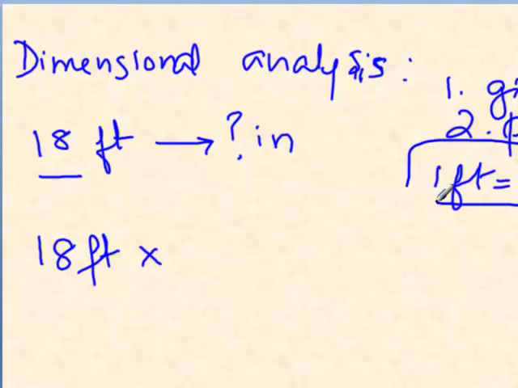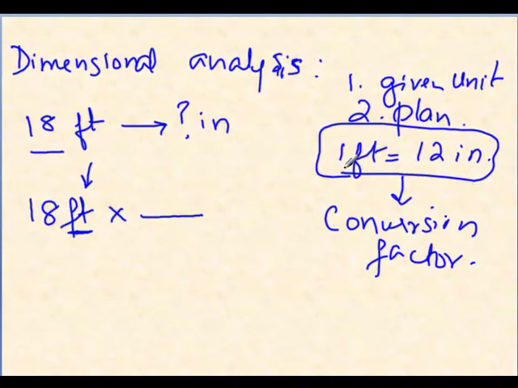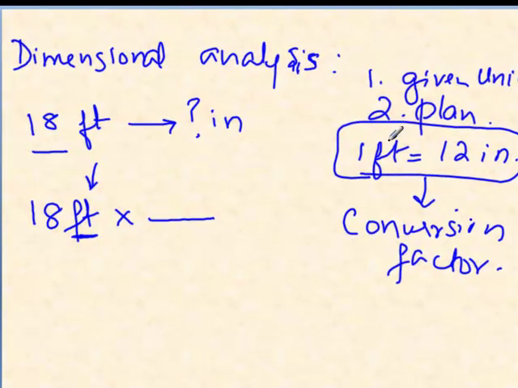Now this equality is then converted into a conversion factor. In a conversion factor, I have to be very careful. How do I set this up? Which is the denominator and which is the numerator? Which goes on the top, and what goes on the bottom? The key to that is to look at my given unit. My given unit has feet over here, which means that the conversion factor that I come up with should have feet on the bottom. And if that's the case, then I would have 1 foot here and 12 inches on the top.